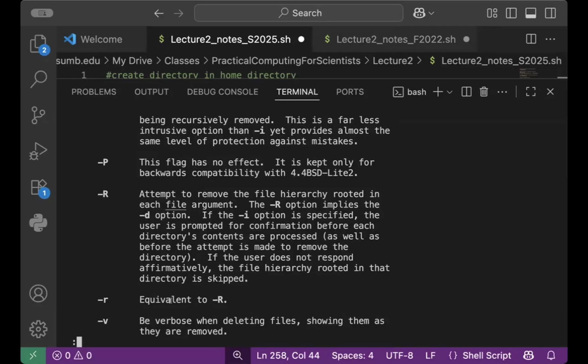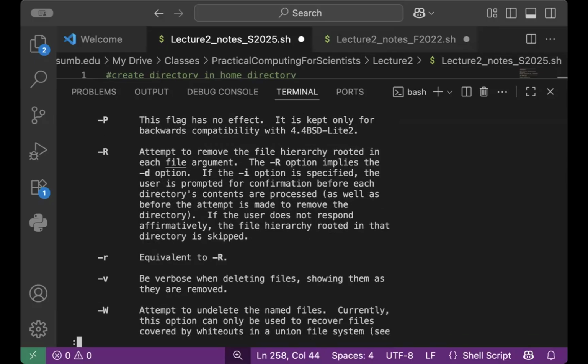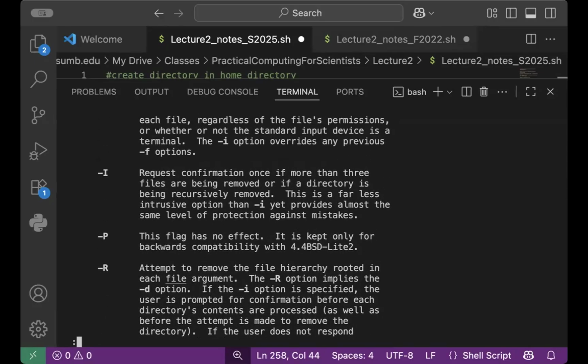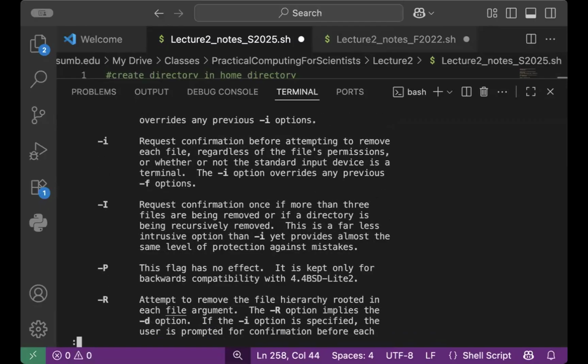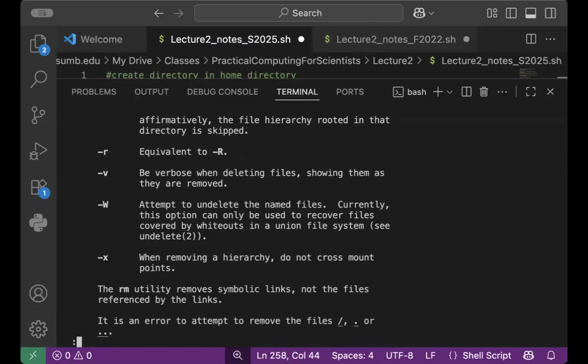So in other words, removing everything within a directory, all the stuff that's inside of it. You can see the -f, which is asking you to remove files without prompting for confirmation. So it overrides when it would otherwise ask if you want to remove this file or not. So these are just different ways that you can better understand how programs work if you ever want to dig into it.